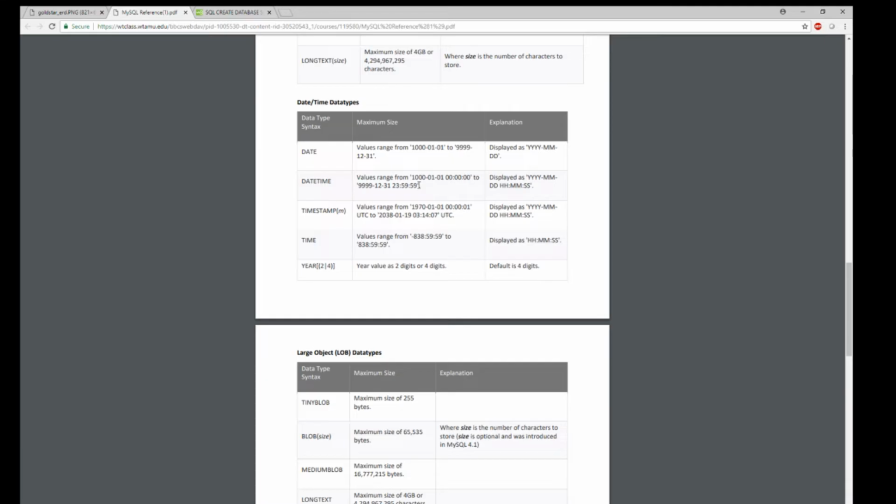In MySQL, if we just use date, we have the year hyphen the month hyphen the day. You can see that here. So 4 slots for year hyphen 2 slots for month hyphen 2 slots for day. If you want to include the date and the time, you can do it like this, the space between the hours, the minutes, and the seconds. You can just do time as hours, minutes, and seconds, and you can see the constraints on it. So actually, interestingly enough, the timestamp only ranges up to 2038. So at that point, MySQL will hopefully be updated.